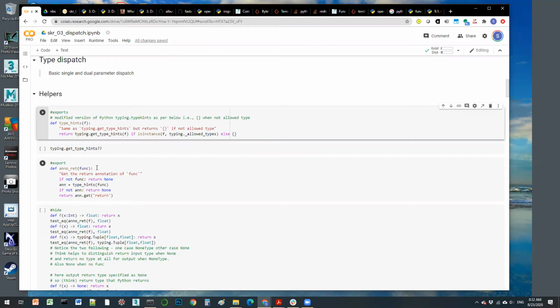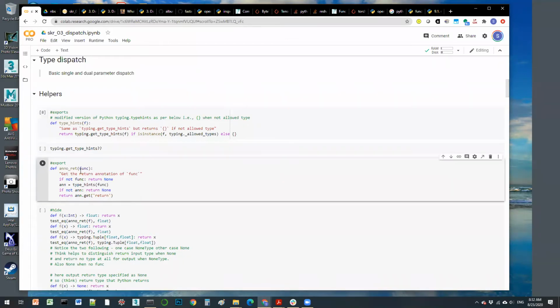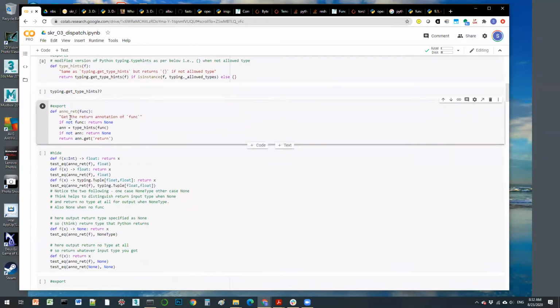But here is an interesting function that he uses, which is annoret. And this is short form for return the annotations of func. Instead of going through this code, we'll observe what the code does, as that's a lot easier to understand. Just going to run this code. Now let's look at how this annoret helps us get the return annotation of func.